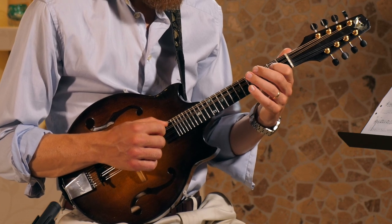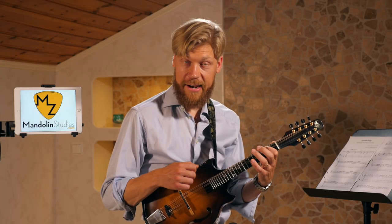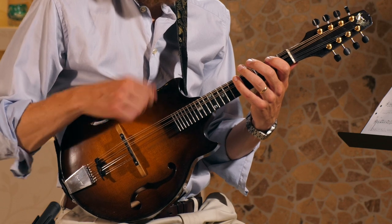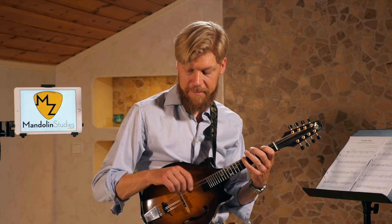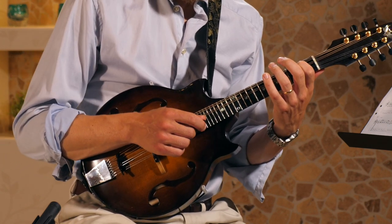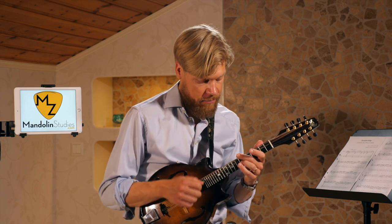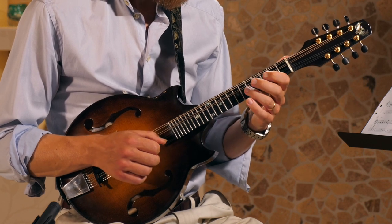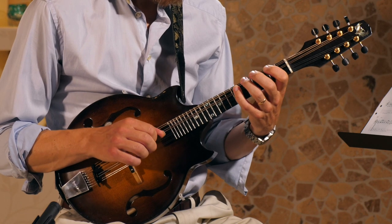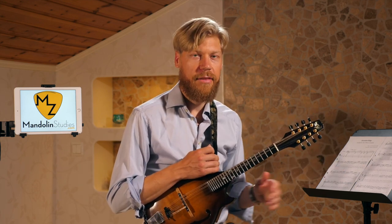Then repeating E. Again a triplet there, going from the note D, C, D, A. I'm starting on an upstroke here, so that makes my hand fall right on the last A. I do the whole ending part starting from the double E. That's quite a long part — the fourth one — so I think you're going to be helped by the notation if you check that out.